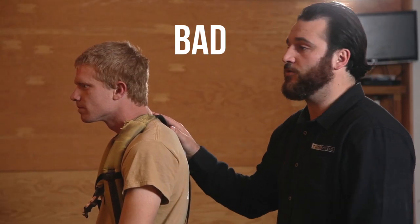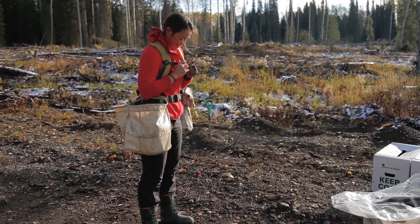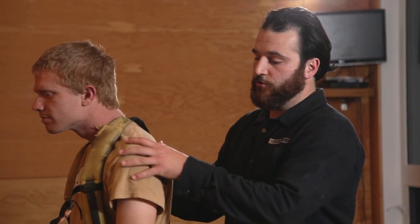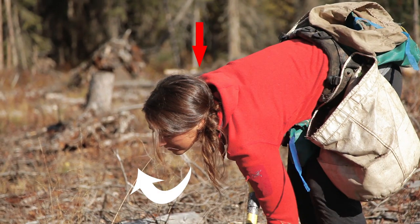Bad. Tree planters have a tendency to push their heads forward when planting. This occurs often due to over-tight shoulder straps, rounding the shoulders forward and pushing the head into protrusion. Following placing a tree, a planter will look up for their next microsite. This action causes excessive protrusion and extension, which can cause the neck symptoms and headaches.